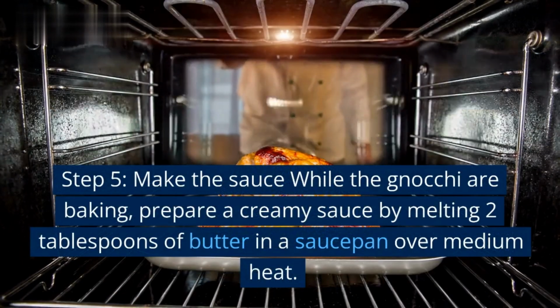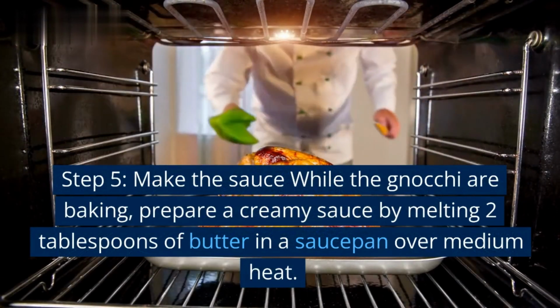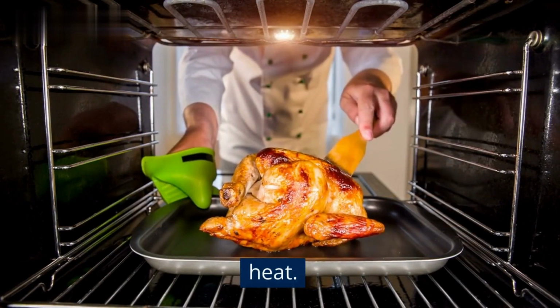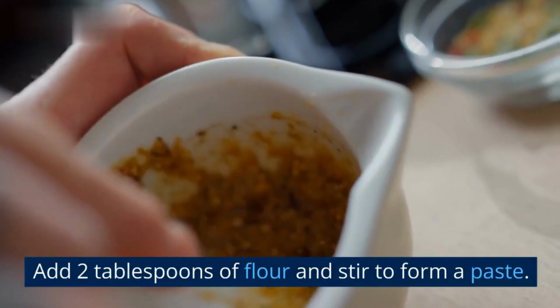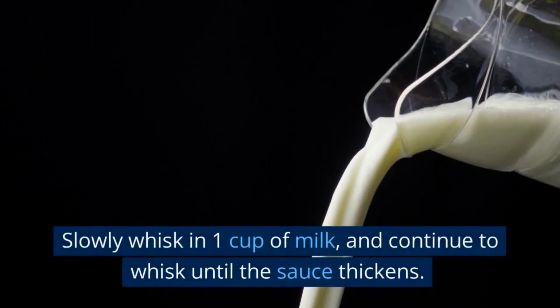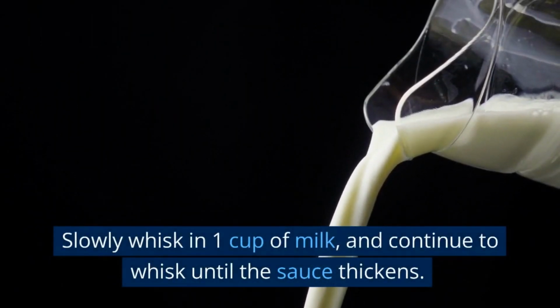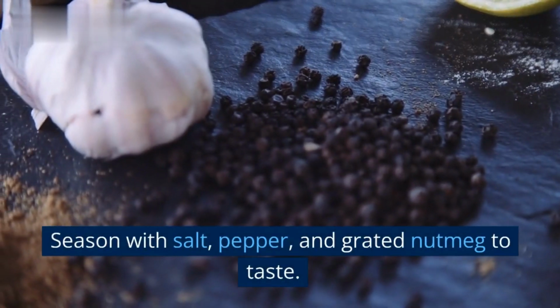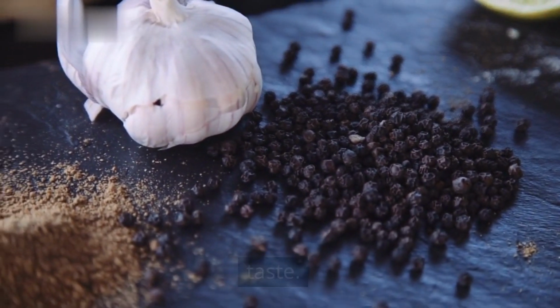Step 5. Make the sauce while the gnocchi are baking. Prepare a creamy sauce by melting 2 tablespoons of butter in a saucepan over medium heat. Add 2 tablespoons of flour and stir to form a paste. Slowly whisk in 1 cup of milk, and continue to whisk until the sauce thickens. Season with salt, pepper, and grated nutmeg to taste.